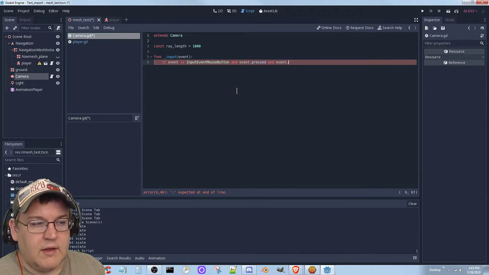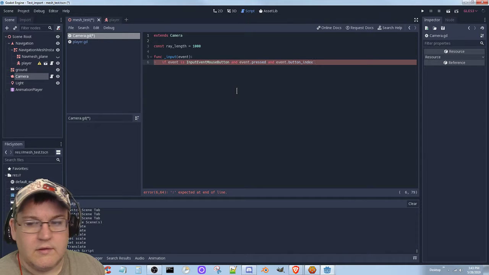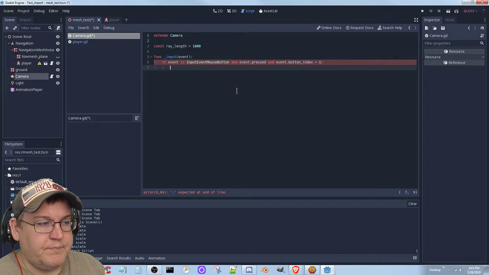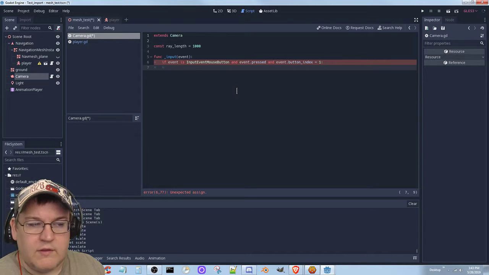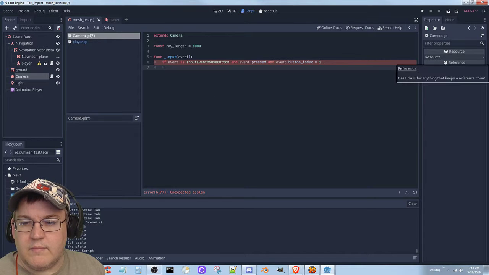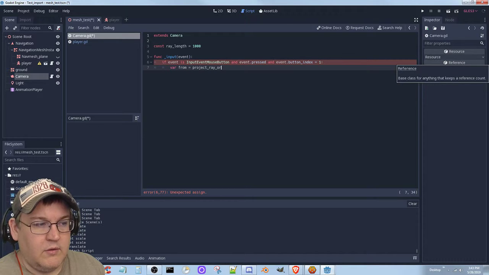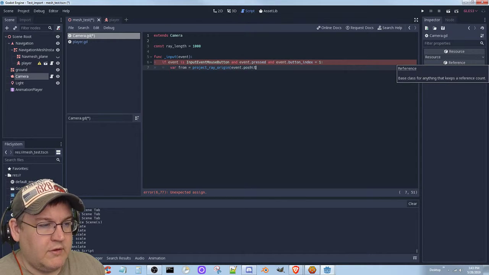And event.button_index equals 1 colon. Unexpected assign. Oh, okay, so that's fine. So event.pressed is fine, right? Okay. Var from equals project_ray_origin event.position.